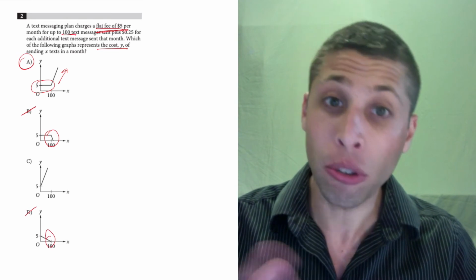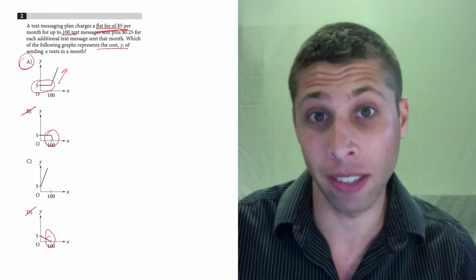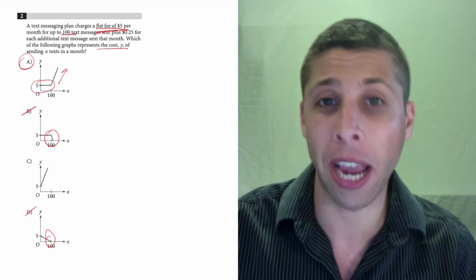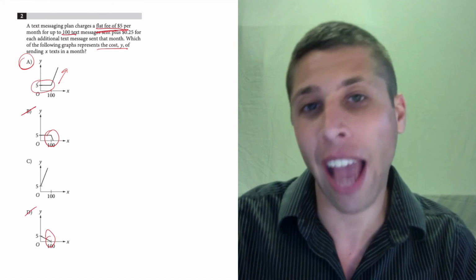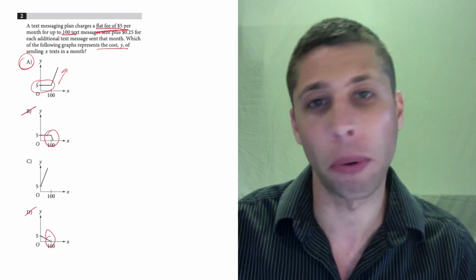So with these graph questions, don't be surprised if we end up dealing with graphs that look strange to us, that don't match the kinds of graphs we're normally seeing. But that's because the stories are capturing unique things and they have unique pictures that are going to come from them. So just follow the instructions and you should have no problem with a question like this.